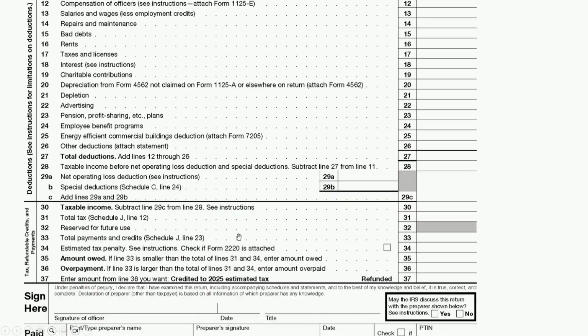And then when you come down, you're going to have taxable income and a total tax, your payments, and an amount owed or an overpayment. So this is a lot like the 1040 in that respect, because the C corporation is a separate taxpayer, just like the individual is. There are, of course, several other pages to the 1120. We will look at some of those as we go along, but of course, you will be getting your copy of the 1120 and looking it over as well.